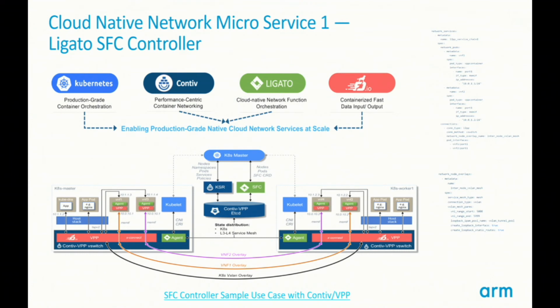And this graph is a sample use case with Contiv VPP.